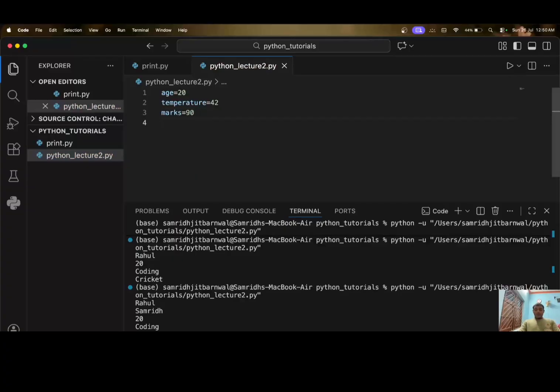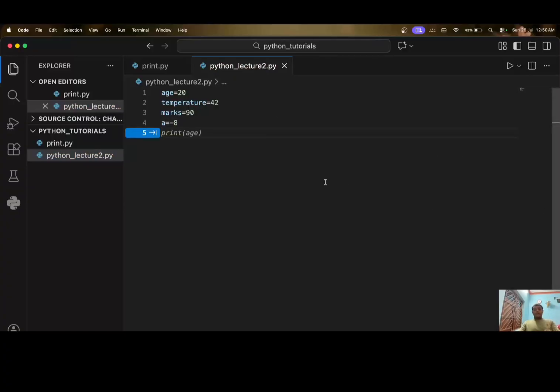Now let's take some negative integers. Any of the examples we can take, like a is equals to minus 8.